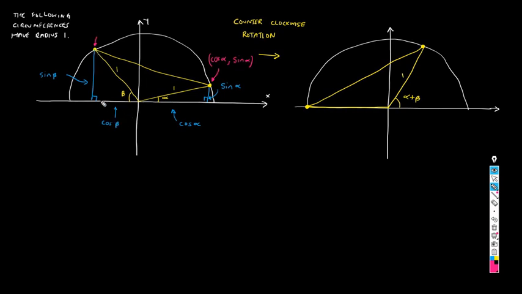Okay, and what about this other? Well, we know that this cathetus measures cosine of beta, okay? But if you write in here cosine of beta as the x-coordinate, that would be incorrect. It needs to be minus cosine of beta. Why? Because if we go from the origin towards the left, in this direction, even though this cathetus measures cosine of beta, as a coordinate of this point, we have to put it negative. I hope you understand that. We have seen this already, this type of thing.